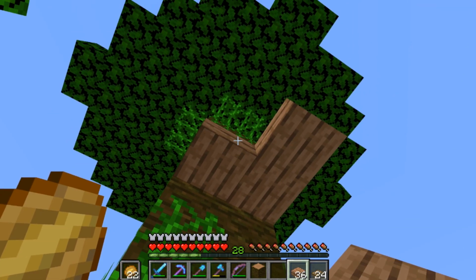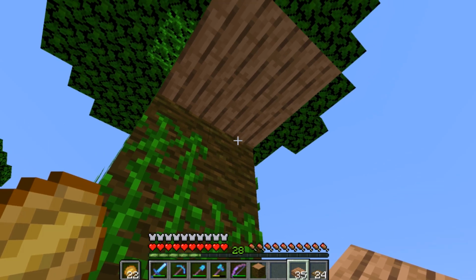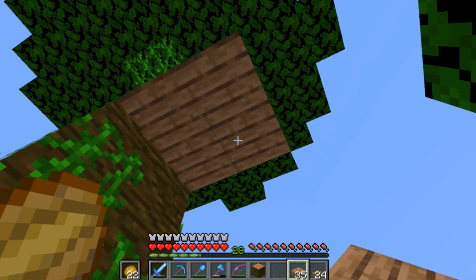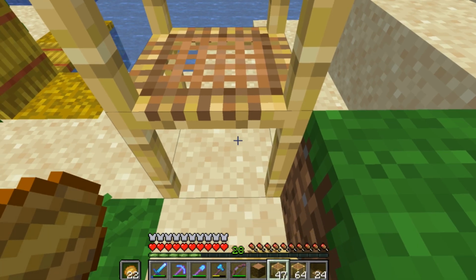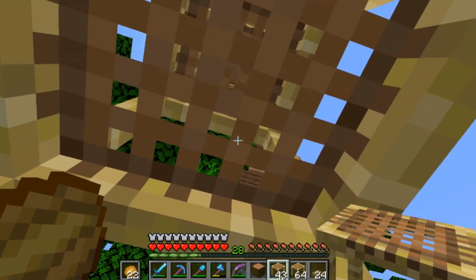I reckon if we go up to this level about here, we're going to bring this out in a circular shape just around the tree trunk, and that is going to be our first, the smaller level up at the top, which can have our bed, maybe an odd furnace, an anvil, that kind of bits and pieces. Okay, so I've crafted up some scaffolding for the first time, and I've no clue how useful this is actually going to be.